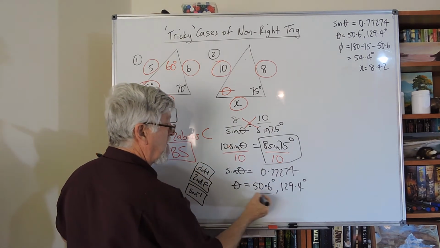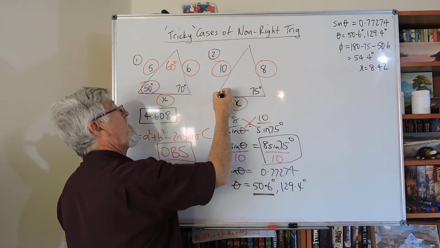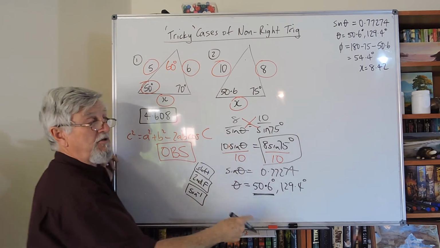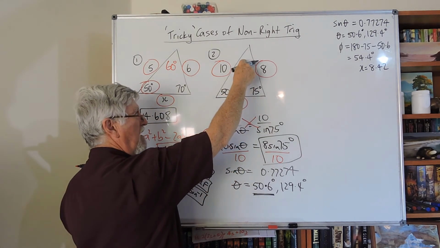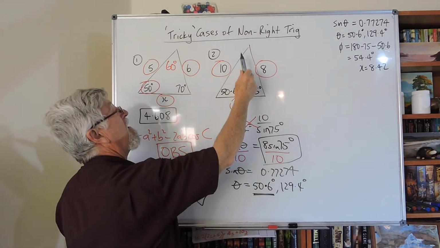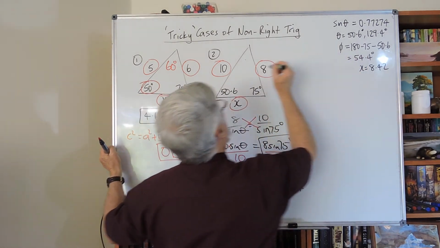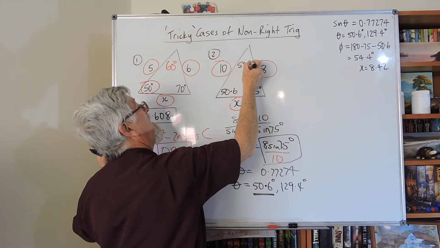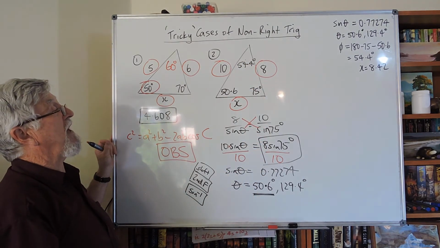So I'm going to look at this 50.6. So now instead of that theta, I'll have 50.6. And now it's as easy as this question over here. We know the two angles here, we want this angle opposite. So over here I've got my calculation, 180 minus the 75 minus the 50.6, and you get 54.4. Saves me thinking and speeds up my video. I really try to keep these as short as I possibly can.